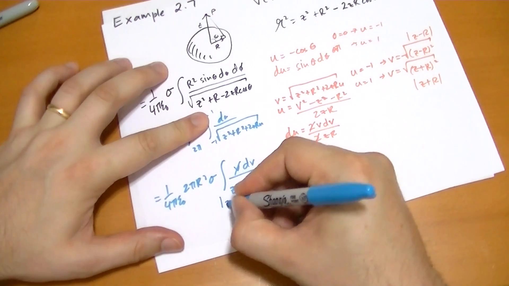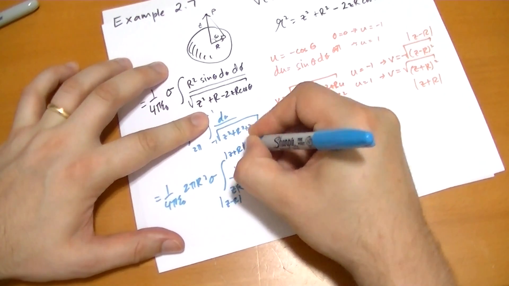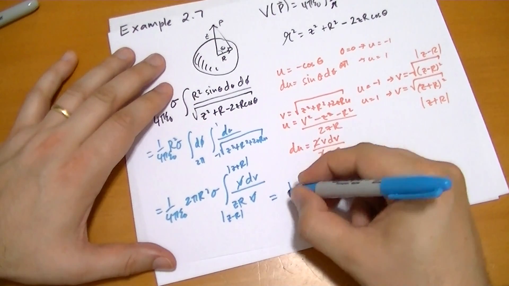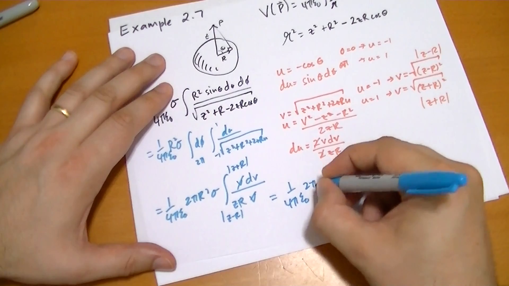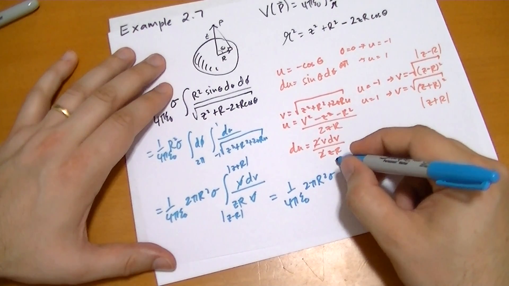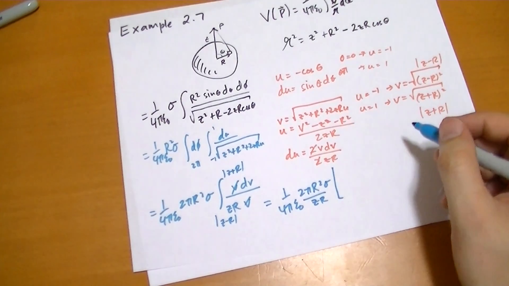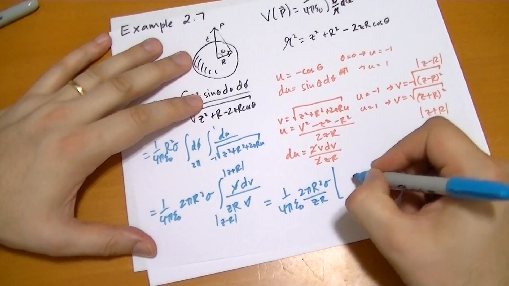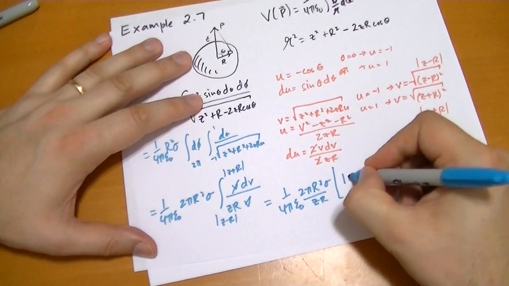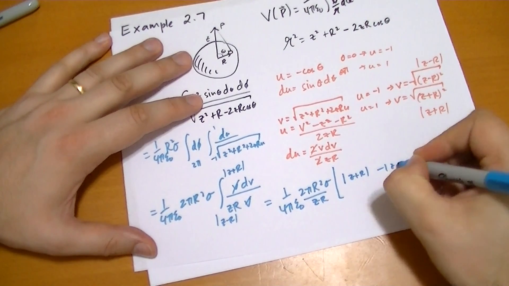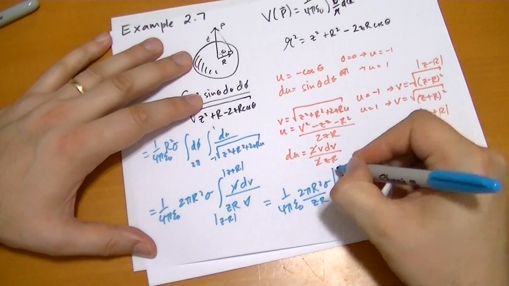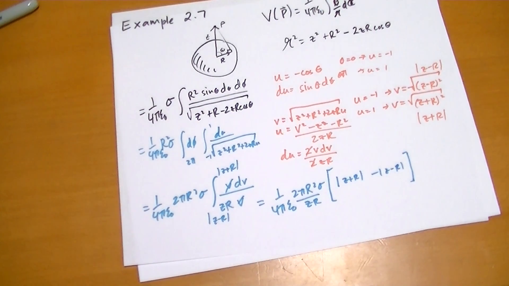So let's plug that in. So we got the absolute value of z minus r and the absolute value of z plus r. And so finishing up this equation, we got 1 over 4 pi epsilon naught 2 pi r squared sigma. And then we got to evaluate, let's pull out the z r over z r. Then we got to evaluate v when it's positive. And this is exactly equivalent to what he has, except for he doesn't bring the square root of the squares to the absolute value.